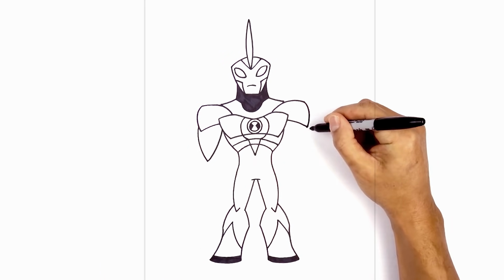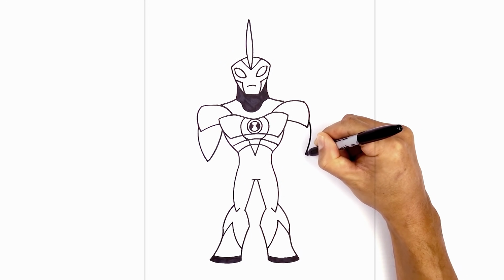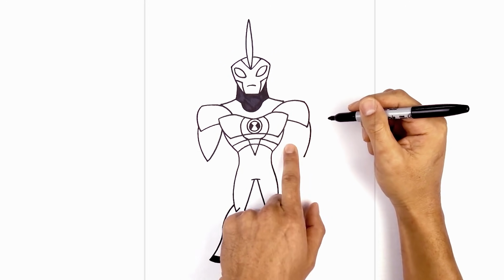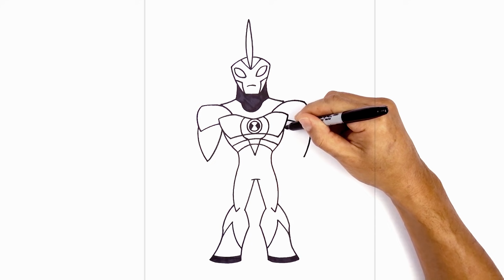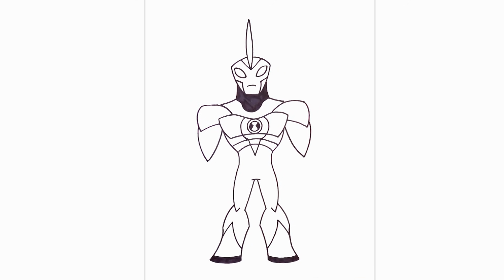Let's do the same thing on the right. From the corner, we're going to step up, round out the arm, down towards the elbow. We'll curve up underneath the chest. So let's start the chest, curve down, and then in.